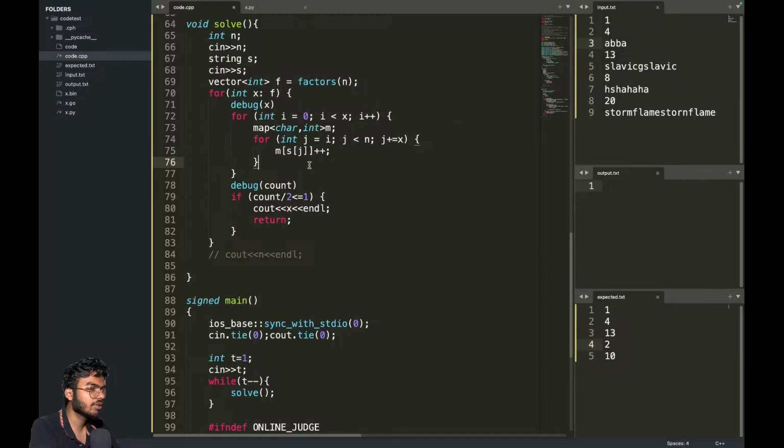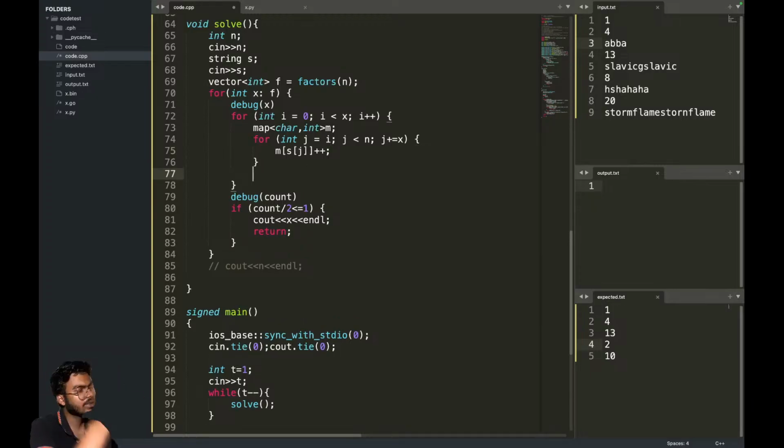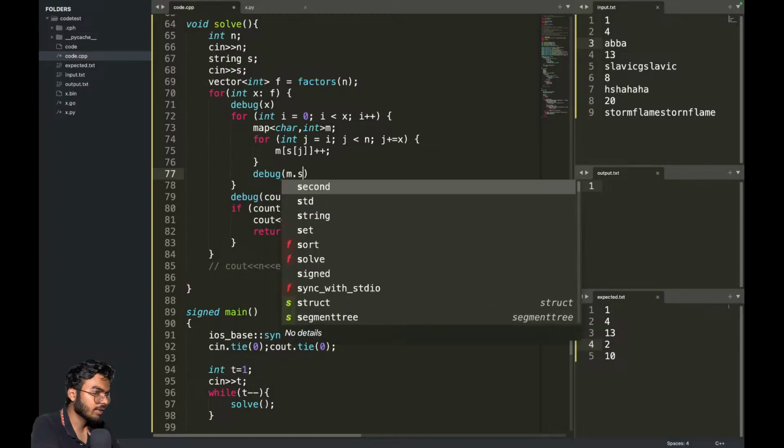So this will just count the frequency of the characters, and I need to get the size of m. So let's say debug m dot size.